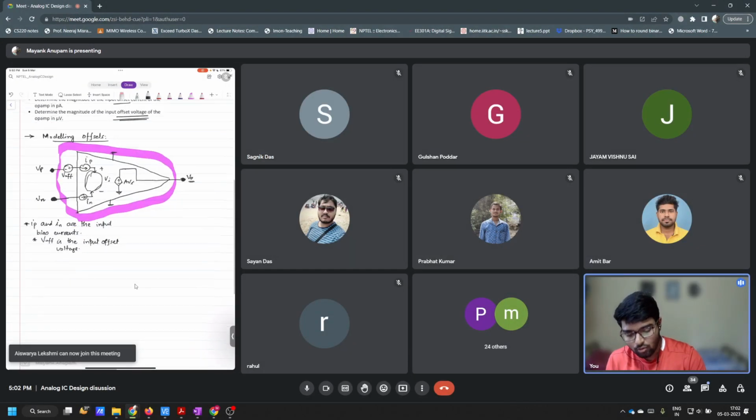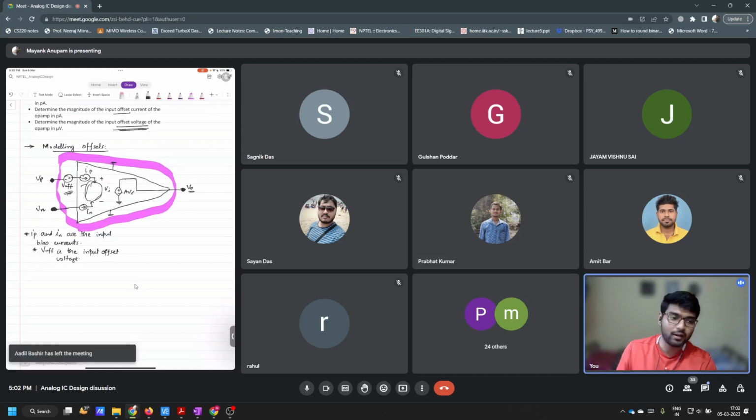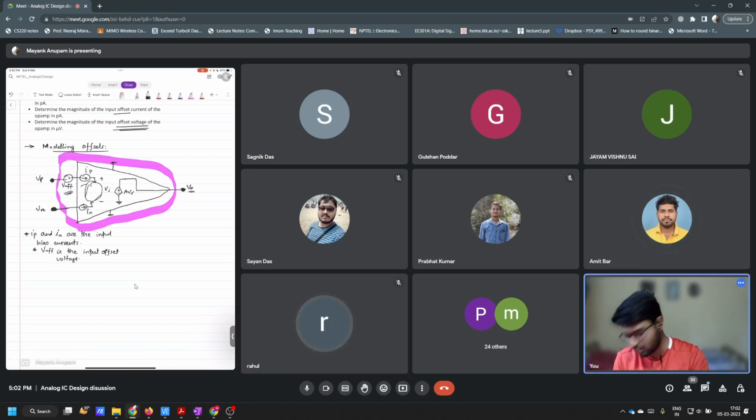Okay. So now you want to measure, but yeah. You understand that these three things, IP, IN, and V offset, are non-idealities, right? You should not ideally have them, isn't it? Ideally, IP and IN should be what? Zero. And V offset should also be equal to zero. You do not want anything in between, right? So these things are a non-ideality, and ideally you will be happy when you do not have these things. But in real op amps, these are there. You cannot do anything about it. Okay. So what is the next best thing that you can do?